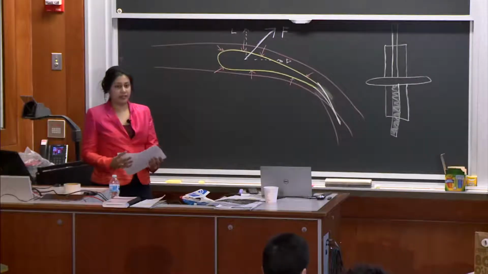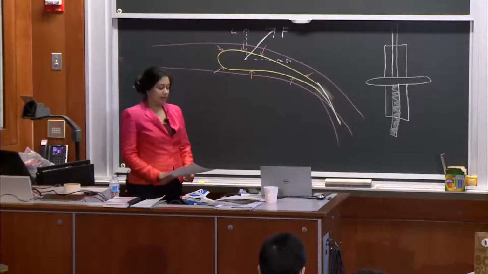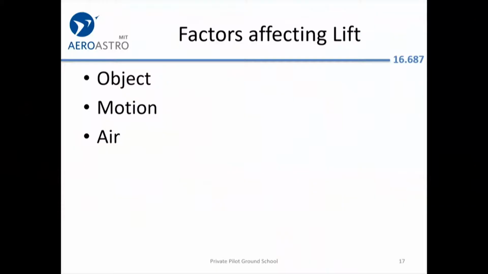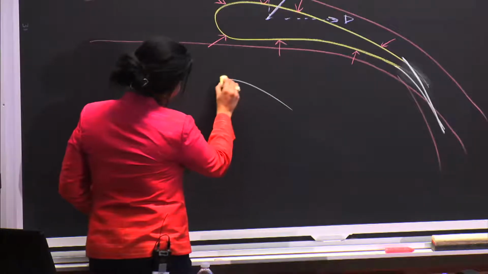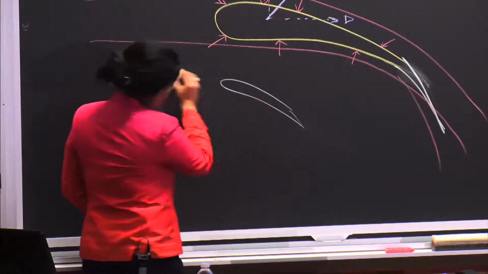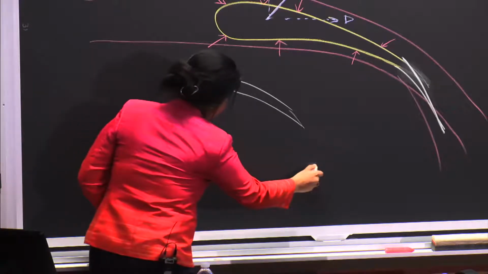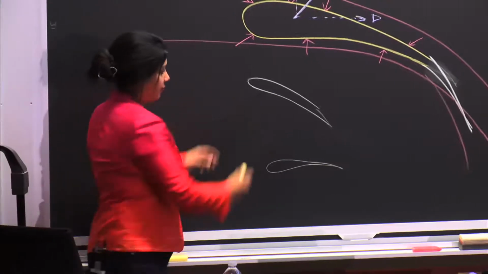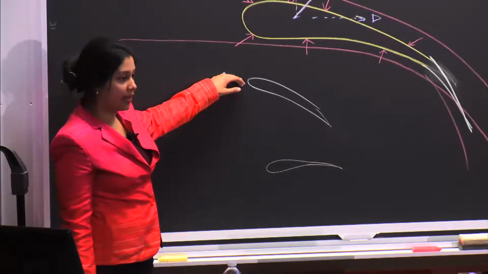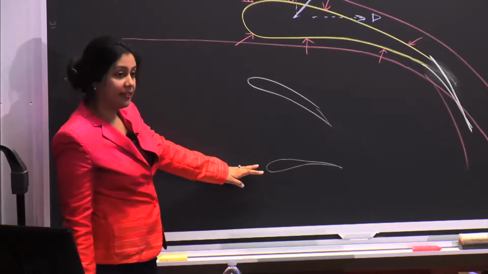The other thing, other than the object itself, other than the wing itself, is that motion can affect lift. So the velocity of the air, and very importantly, what's called the angle of attack. It's the angle that this airfoil has to the air. So if you had one airfoil that was pointed kind of up like this versus the same one that was not tilted up, this airfoil would have a higher angle of attack, or angle to the wind, than this one.